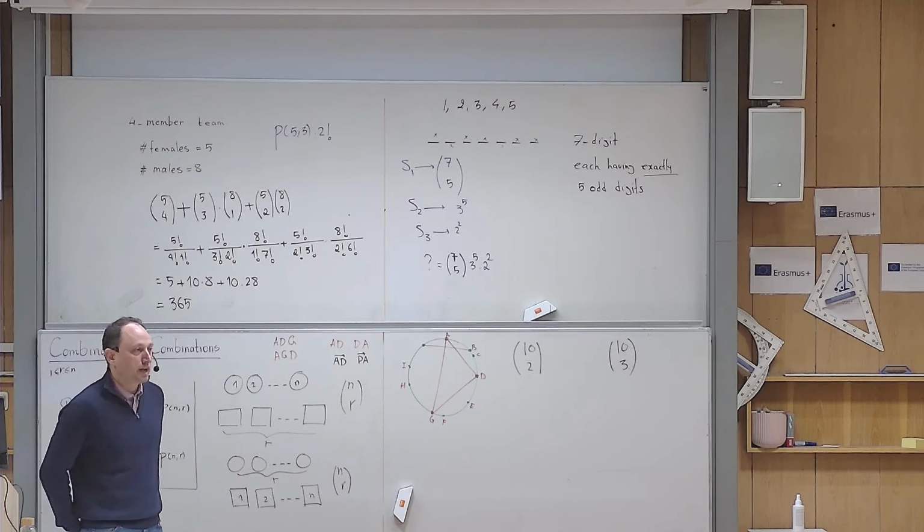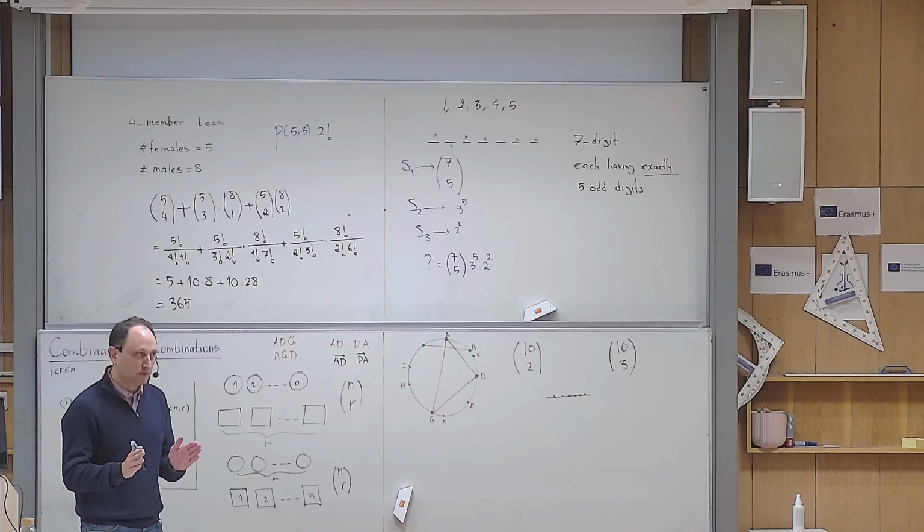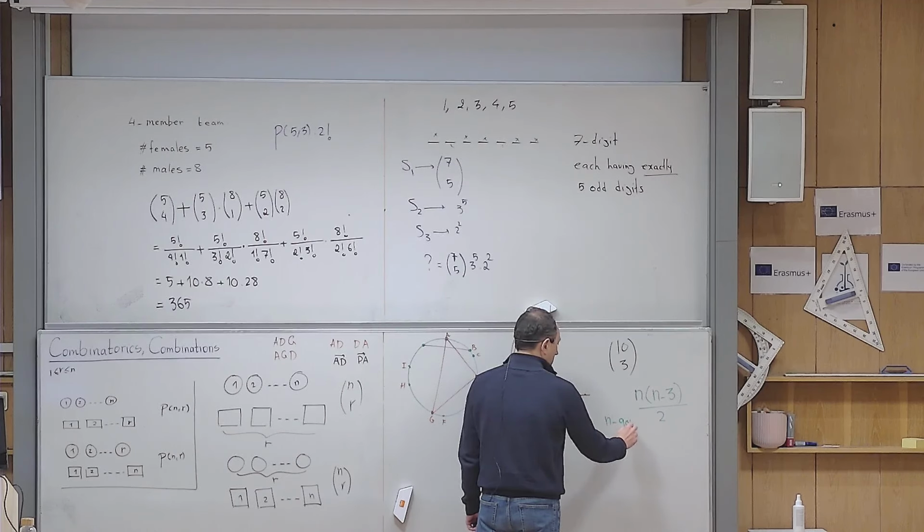Now let us say that I have an n-gon. I want to count the total number of diagonals using this idea of combination that we learned today. If you remember, we solved this problem using a different technique, mathematical induction, to prove that the formula is this. Do you remember what the formula was? The number of diagonals was n times n minus 3 divided by 2. This was the number of diagonals of an n-convex gon, yes?